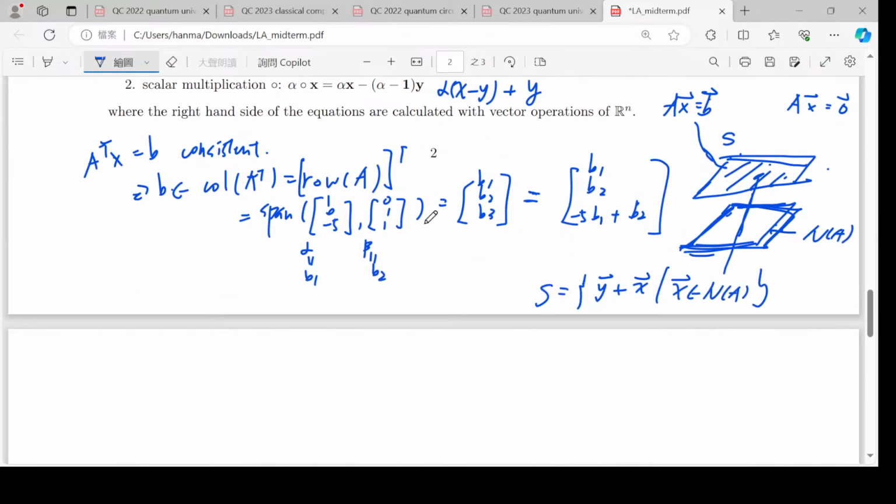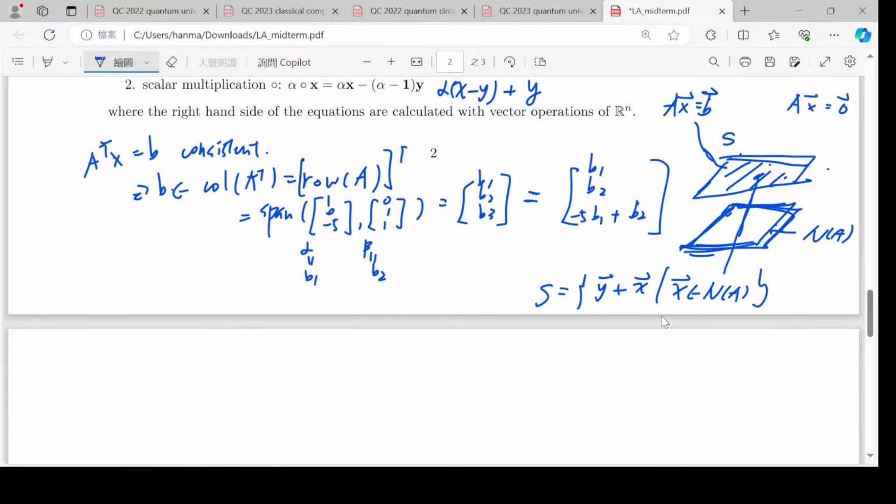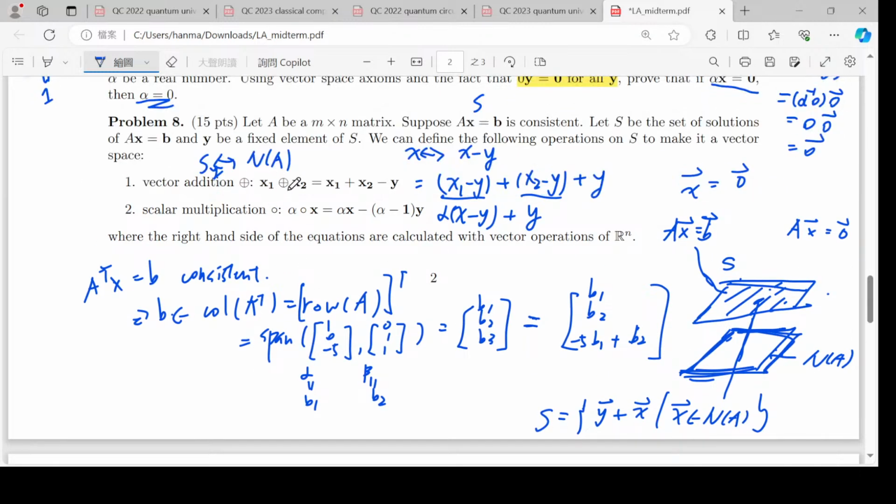And okay, so as we say, if we just do the standard vector space definition of addition and scalar multiplication, then S is not a subspace because 0 might not be in S, right? Very likely A0 is not in S. And so S is not a subspace. You just do the usual x1 plus x2 equal to x1 plus x2.